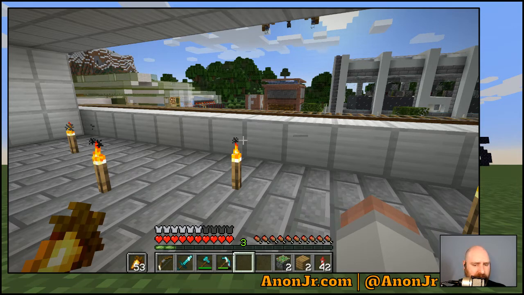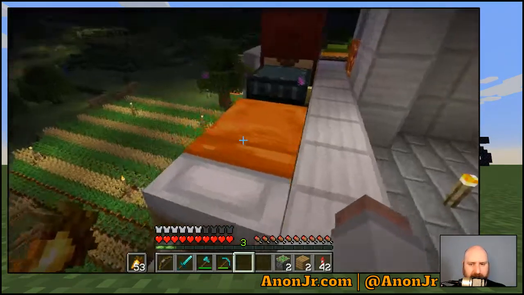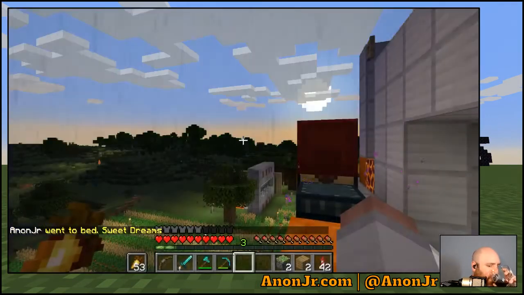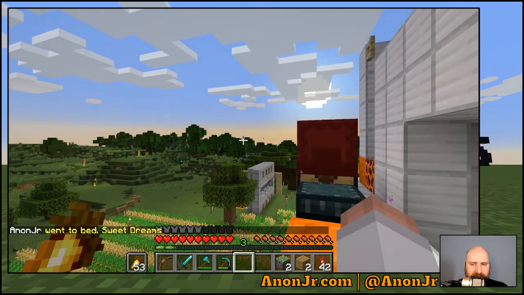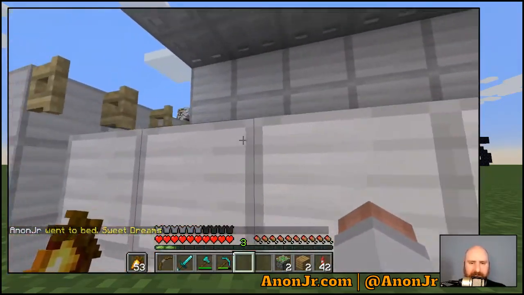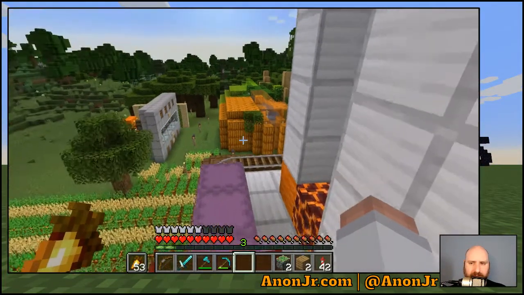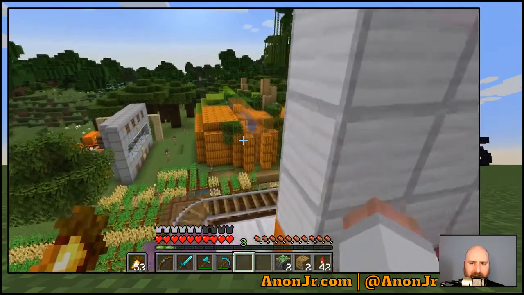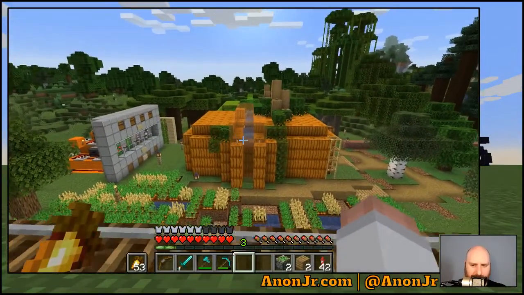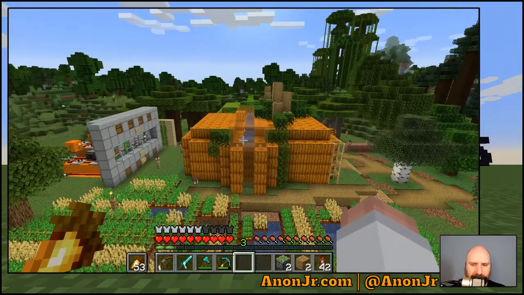Okay, I might be able to make that work. I think I can make that work. Oh, it's nighttime. I hope nothing spawned in the spaces above me. Wow. Since we fixed that clock, that melon pumpkin farm is really producing. Like every time I look over there, there's more cranking out.